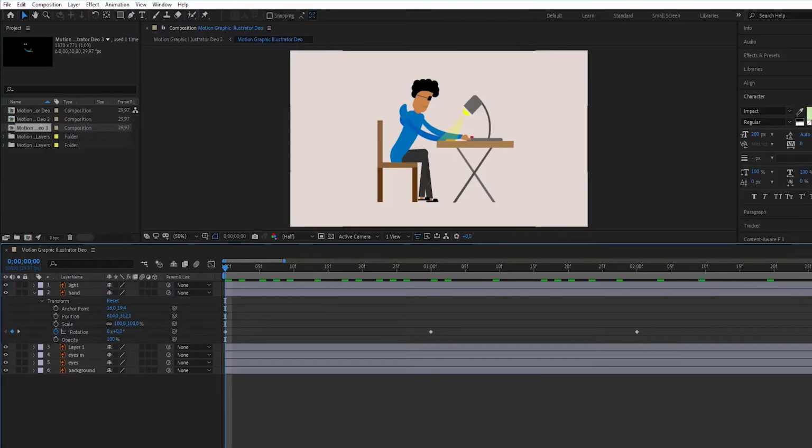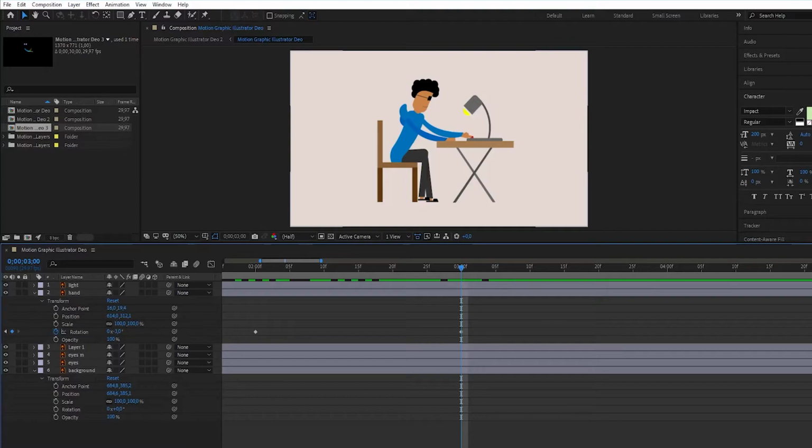So as you can see, we have our layers in Adobe After Effects. So let's continue with our animation. So now our hand clicked a button. So the next step is to add a dark background layer. Again, click on this arrow, transform, and opacity.